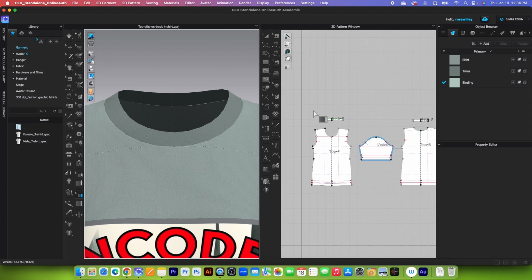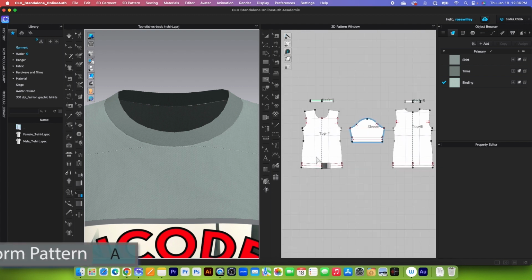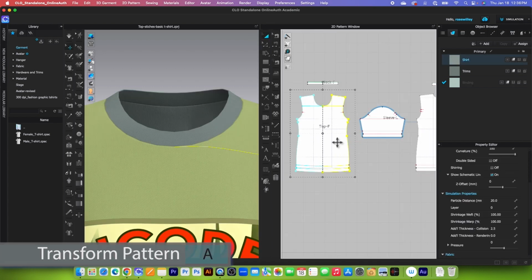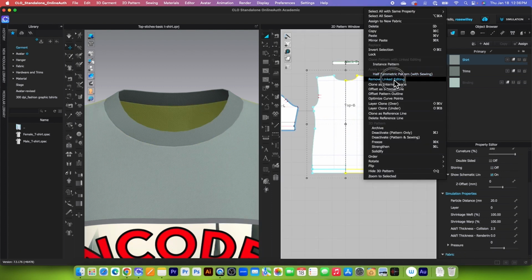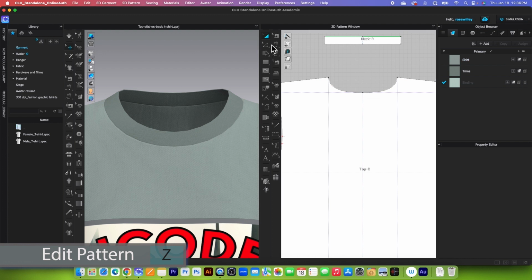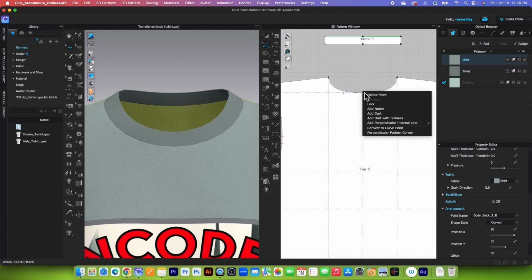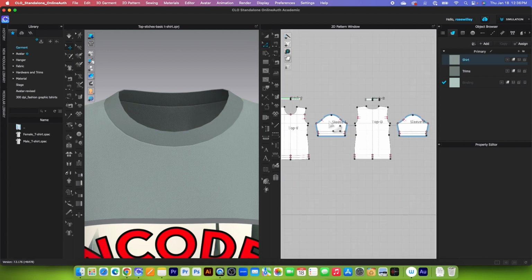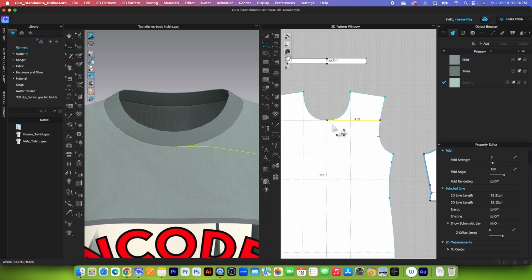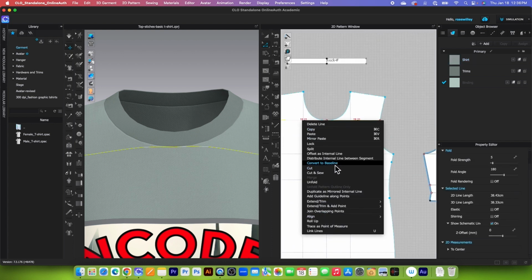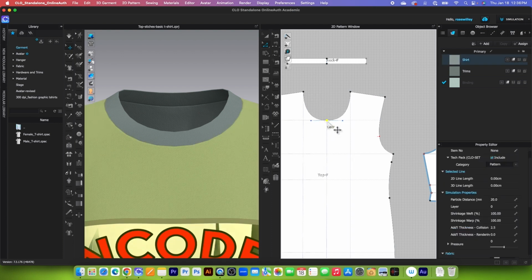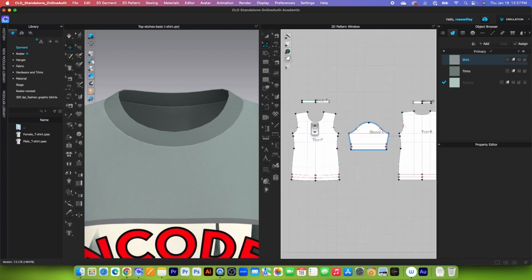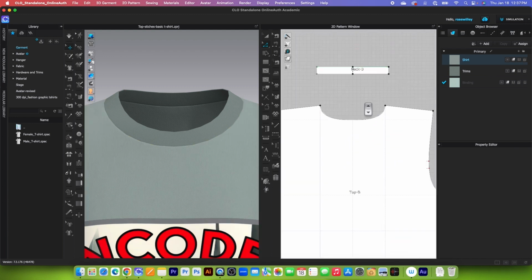Alright, so now we are going to come over here. And first of all, I'm going to unlink this pattern here. Remove link editing for both back and front. After that, I'm going to convert this to curve point here. And I also want to convert these to baseline. And logo. Now I'm going to convert this point to curve point as well. Alright, so now let's focus on the back binding.